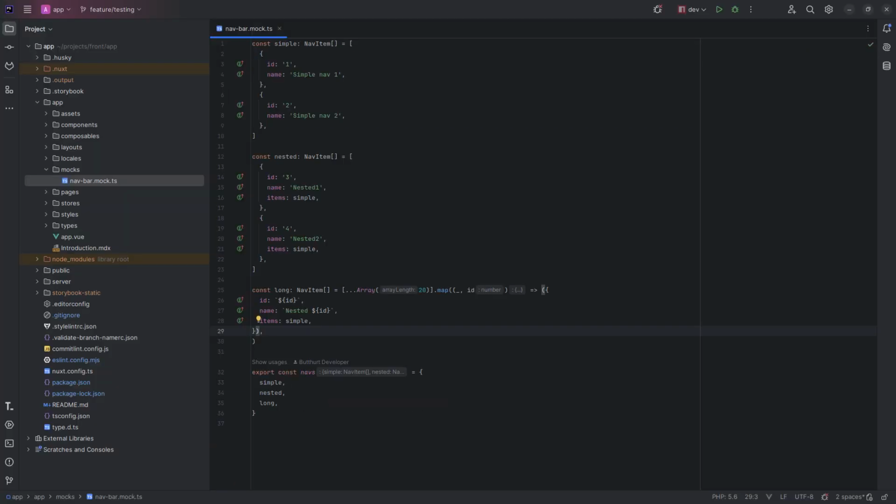And if we talk about parameters, I strongly recommend you write all your entity mocks inside a separated directory, in separated files with the name mocks. It allows you to reuse your entity mocks inside multiple stories and multiple test files, and of course it allows you to change data. If, for example, the backend says now this API returns this format of data, you make the change only in one file and get the update in all your stories. And of course, test if everything works fine or not.